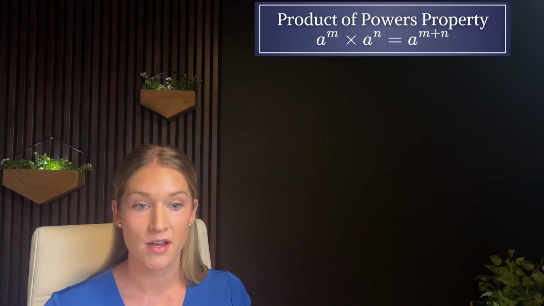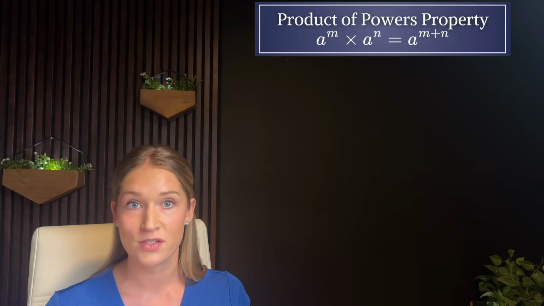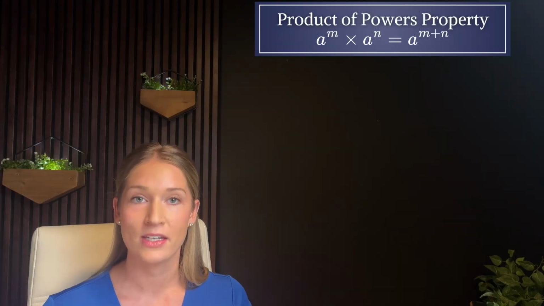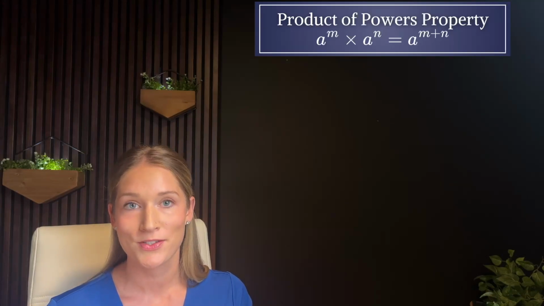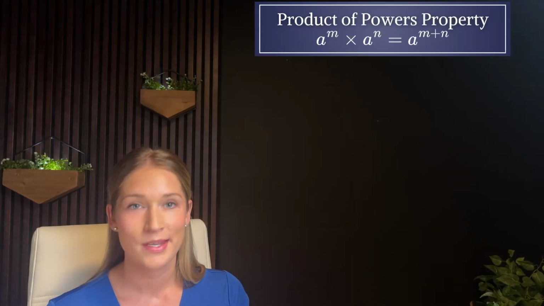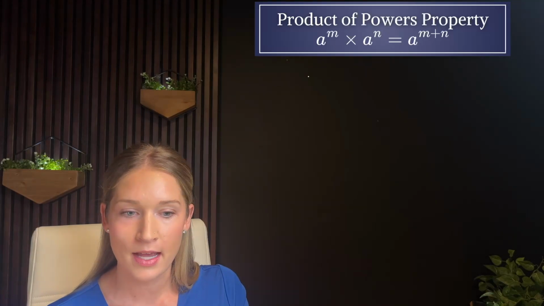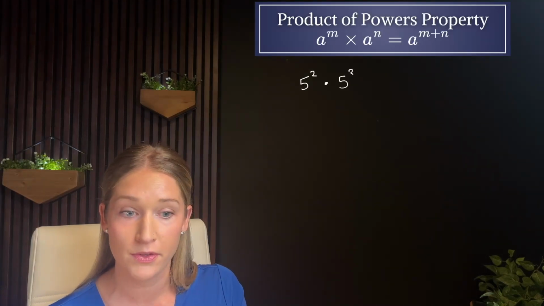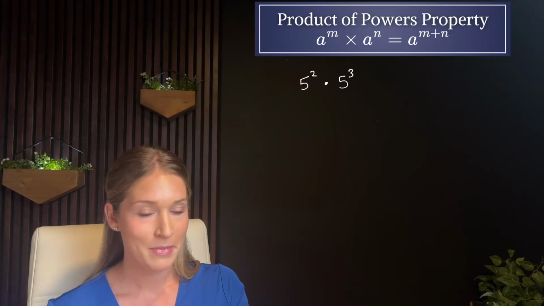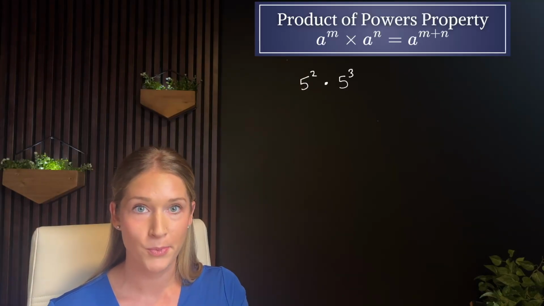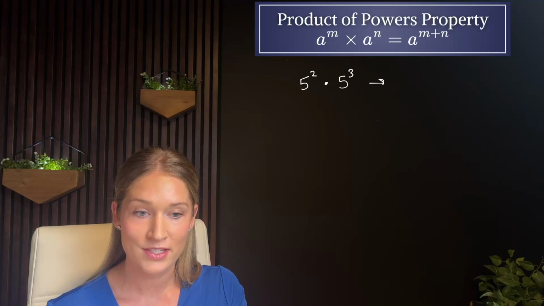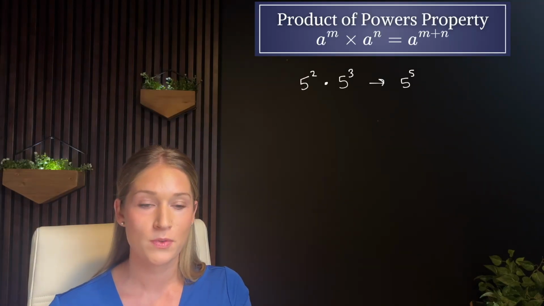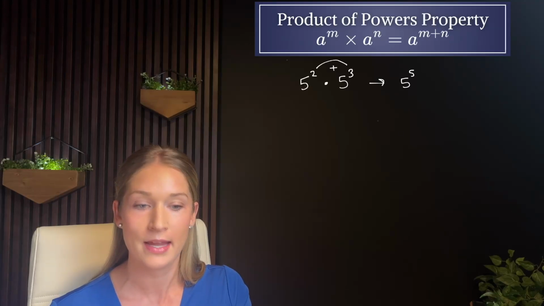So first, we'll talk about product of powers, and that just means you've got two different pieces. They have the same base, and they each have an exponent. So what we can do then is just add the exponents. And here's basically why. Let's say I've got 5 to the power of 2 times 5 to the power of 3. The claim is that since I have the same base, they both have a base of 5, I could just say that this is actually just 5 to the power of 5. I just take those two exponents, 2 and 3, and I add them up.